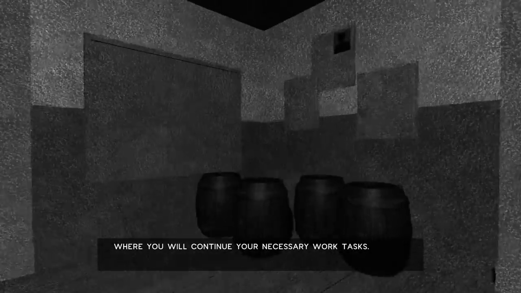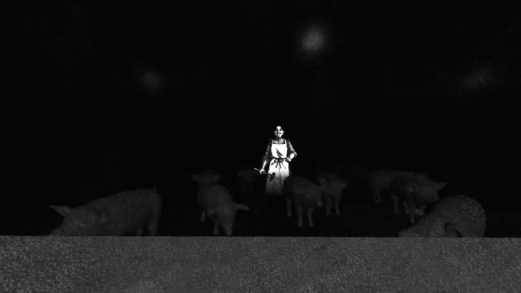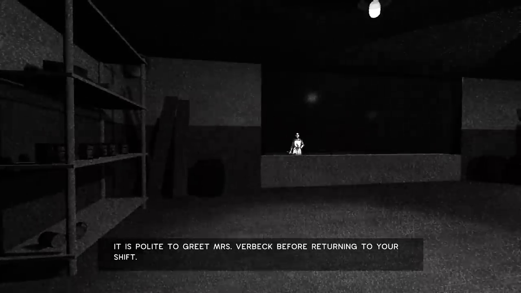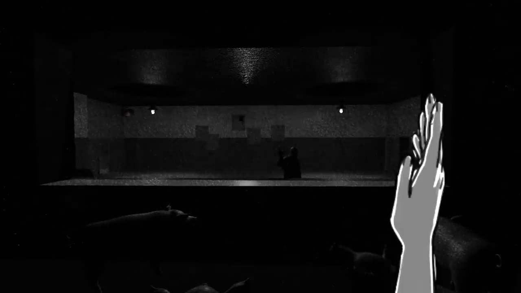You continue your necessary work tasks. Alright, let's go. Yeah, there's a coworker again. Let's wave. Well, I can't wave, but I'm waving in spirit. Oh, I was trying to greet her. I mean, you guys didn't give me an option. Well, we'll wave now. How you doing? Yeah, as usual, you wave back. They enjoy what they do. Good for them.